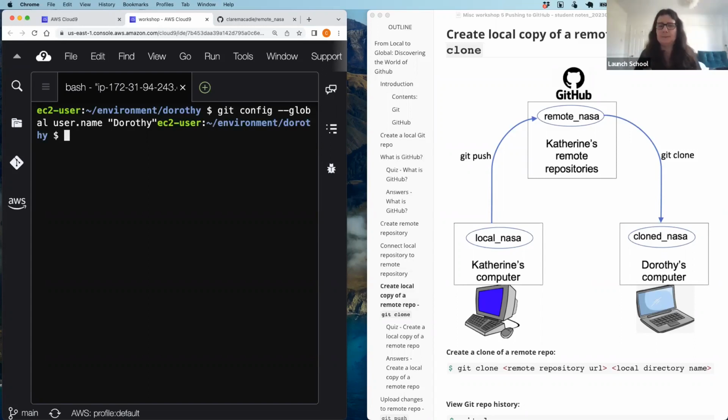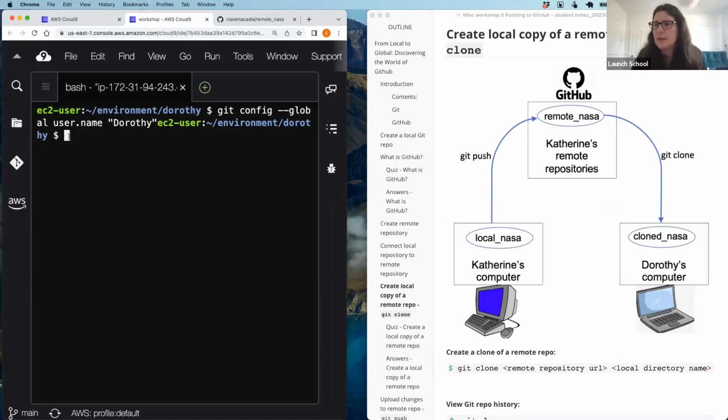I have. Right. So I'm only having to move around and set Git configurations and stuff because of this fiction of trying to pretend I'm on two machines. Okay, this is the only reason I'm doing it, and you wouldn't need to do this in a normal situation. Okay, so now we've just created Dorothy's computer and we've configured Git for her.